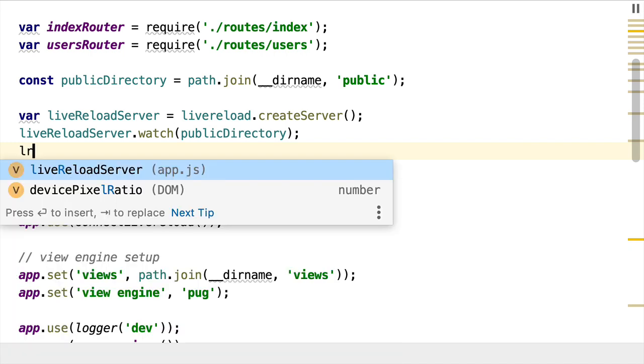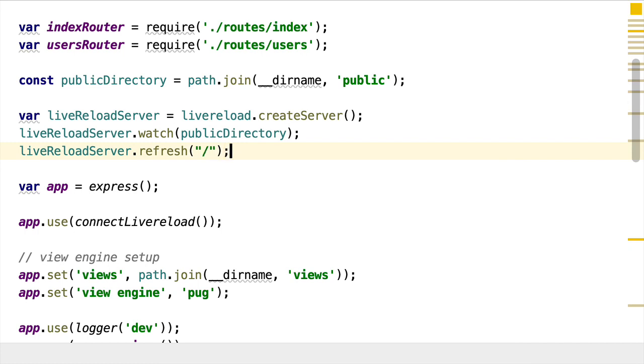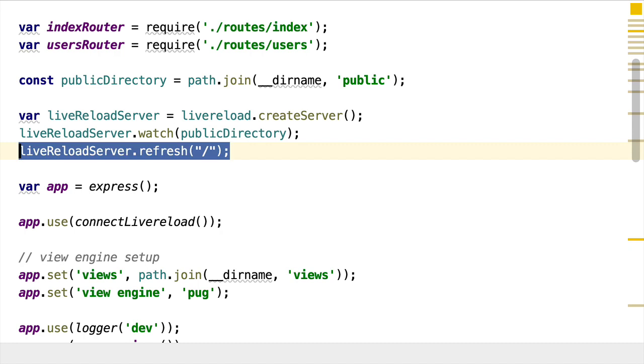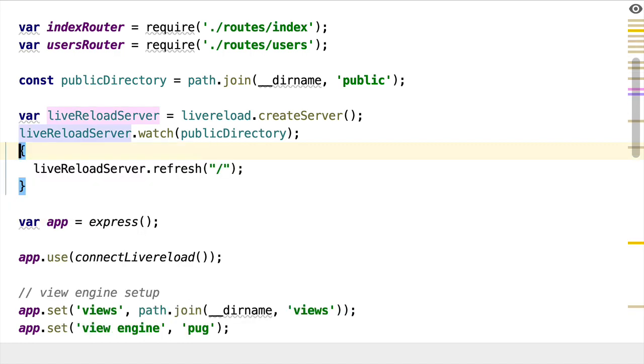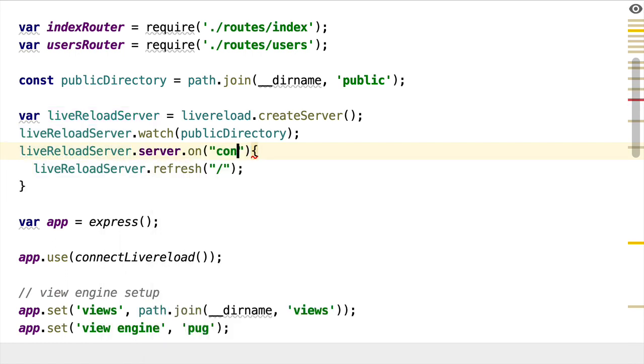We'll do that by sending a refresh request using the LiveReload interface. But the problem is that when Nodemon kills the previous server, also the WebSocket in the high port gets disconnected. The browser will reconnect soon, but at the time we're executing this line, we don't have a connection yet. So what we'll do is add a listener to the connection event. It'll be fired when the browser reconnects. And to avoid getting into an infinite refresh loop, we'll just fire this event once.